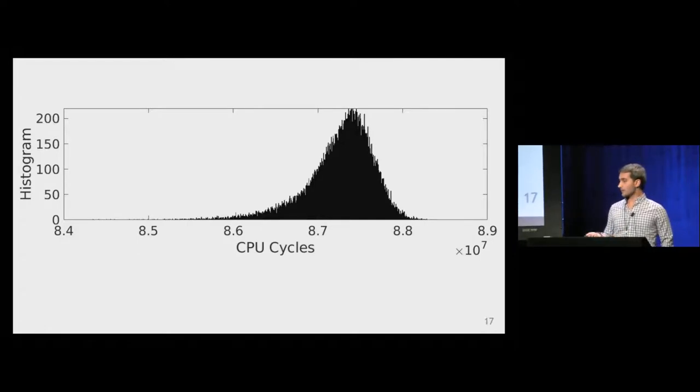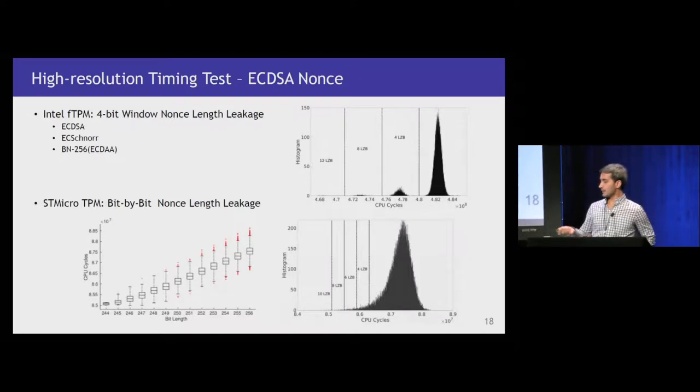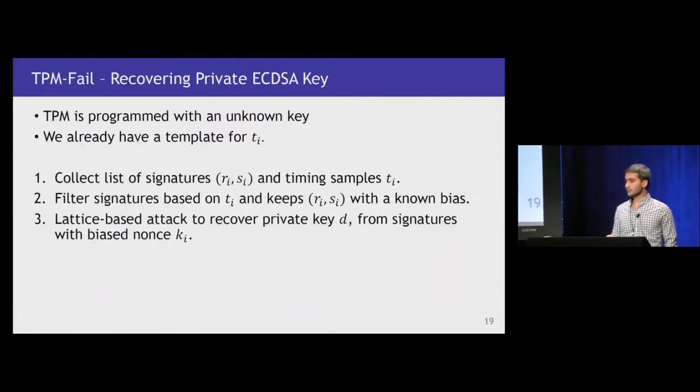Similarly, I programmed the device with a known key and then unblinded the nonces, and I noticed that there is a direct correlation between the time and every additional leading 0-bit in the nonce. This time it's similar: for every short nonce, we get a faster time. So if I compute ECDSA and the nonce used for that signature is short, the computation is going to be much faster. Based on this, now that we have two vulnerabilities, we created an attack.